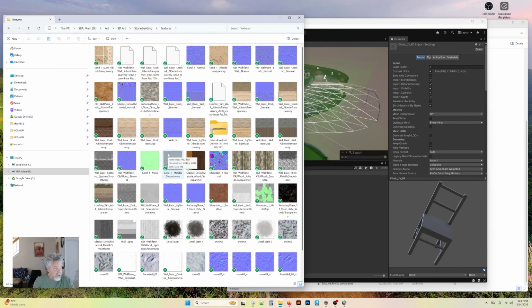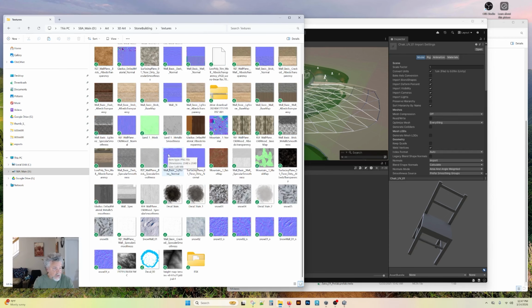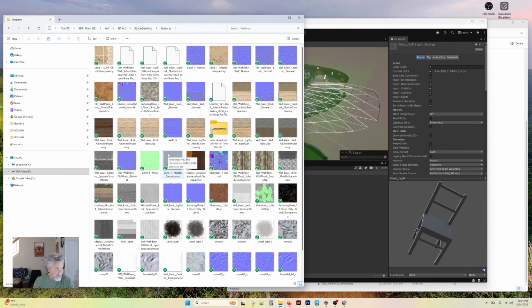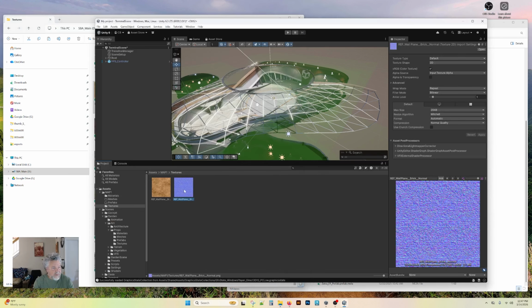Something that's just wood or stone. Albedo transparency. Wall plane. Let's just take these guys. Drag. No shine. No shine. Drag those guys in. Oh yeah. Make that a normal map. Hit apply.